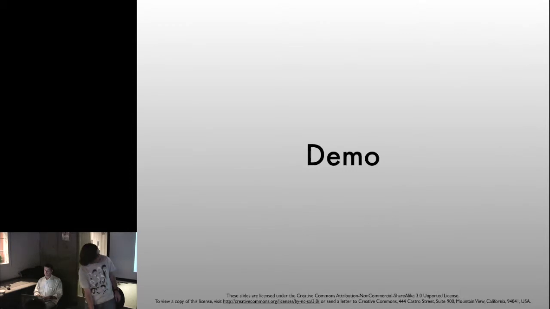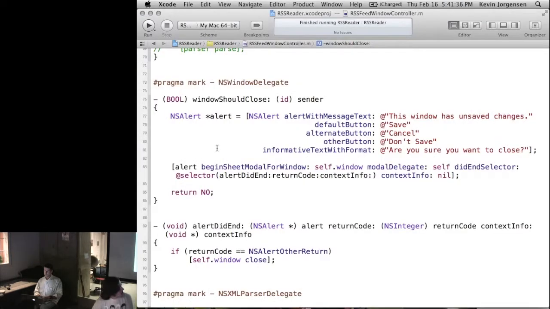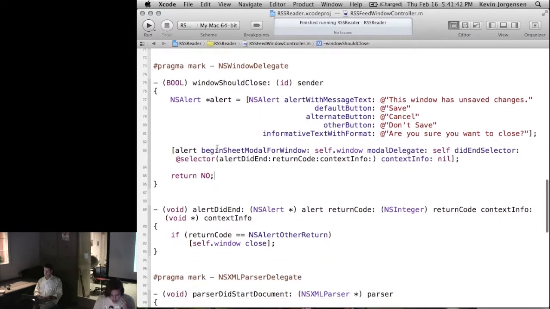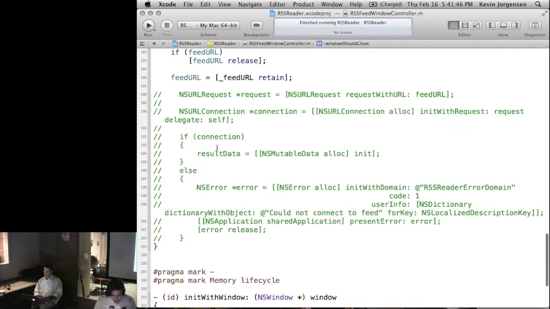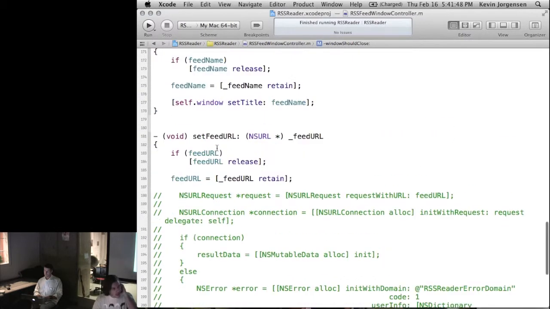Okay, so let's actually implement the URL connection delegate so that we can grab that RSS response from our RSS feed. So how did I do that? When the window gets loaded, it calls this setFeedURL, which specifies what the URL of the feed we're interested in is.